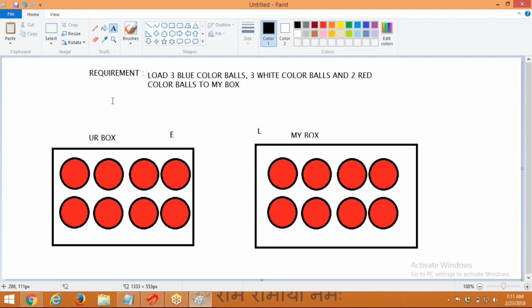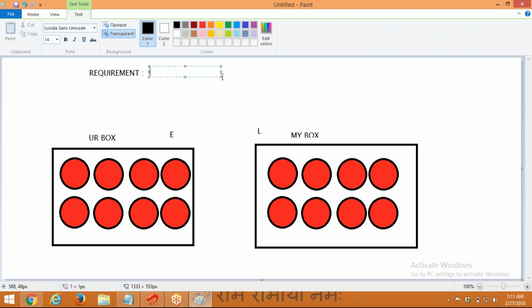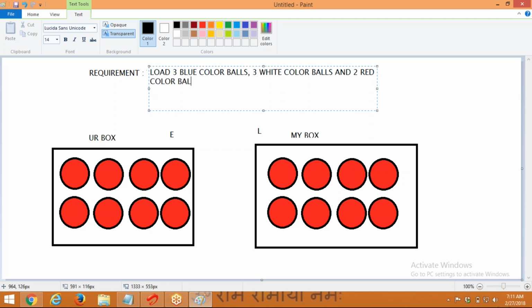So this is the requirement. I'll just type it again: load 3 blue color balls, 3 white color balls, and 2 red color balls to my box.